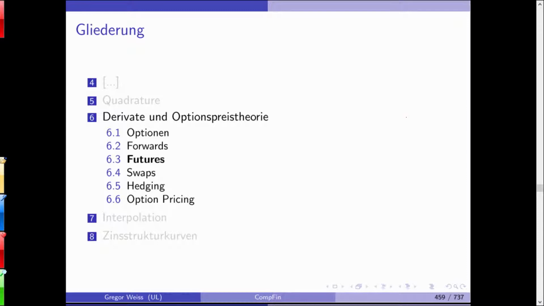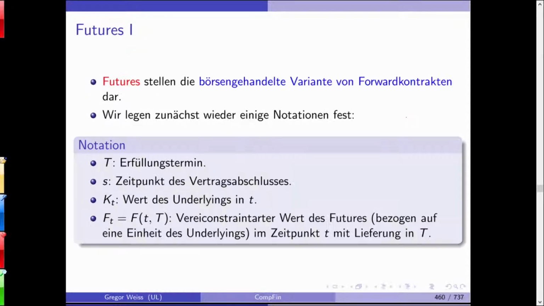A future is the exchange-traded version of a forward, it's the same. The difference is that you are not agreeing to a forward price, but you can observe the futures price on the exchange. Those exchanges are different than stock exchanges. They're usually separated, and they're called futures exchanges. And because most of those underlyings are commodities, those are usually commodity exchanges. Chicago Mercantile Exchange, the CME, Eurex, at Frankfurt. Another big example of a commodity exchange.